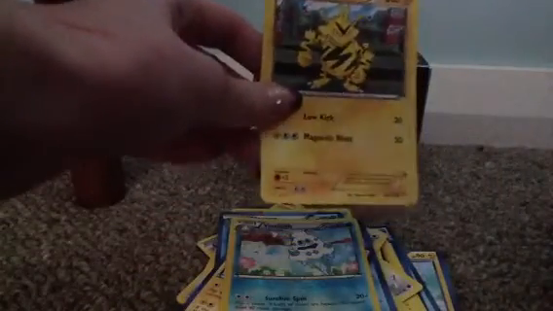Normal Glaceon, Jolteon, Vanillish, Electabuzz, which is not, is that even, that's not, oh well, and my EX, my two EXs, Black Chiron Promotion, Tornadus EX, which I got from a booster pack, which is amazing because I bought my Black Chiron off eBay. A Bufflement, Hoot Hoot, full playset of Hoot Hoot. Oh, I don't know where the other one's gone. Oh well.